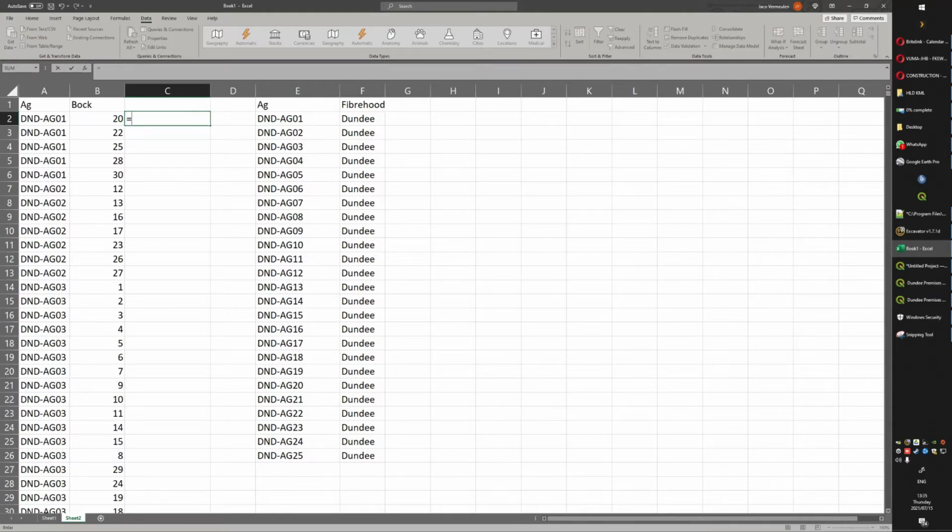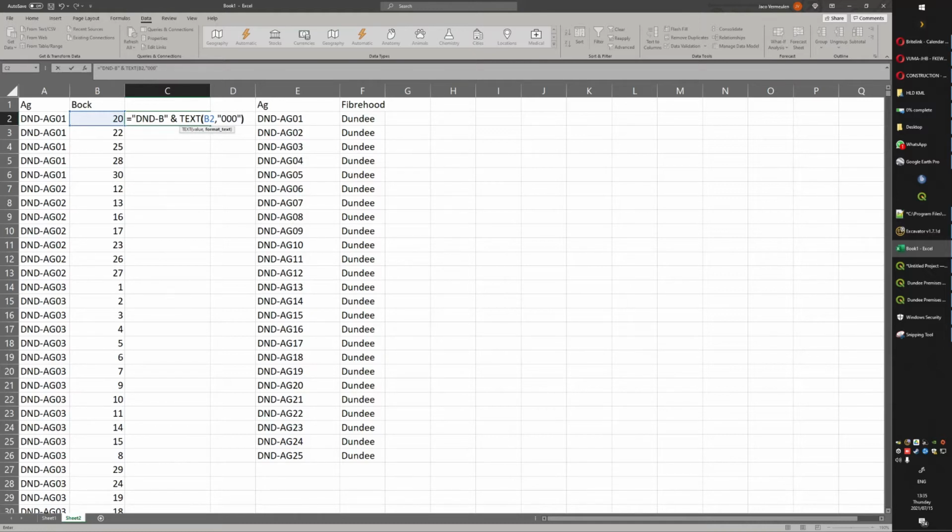Okay, so you're going to have equals, and you're going to have text again, which will be the DND dash, but you also have the B. And then seeing as this 20 needs to be shown as 3 letters, you're going to have an and you want to say text, and the value that you want to use is this 20, but the value that you want it in is the 3 zeros.